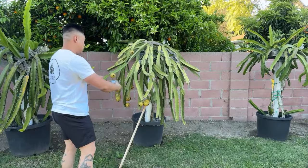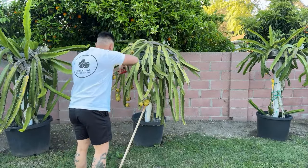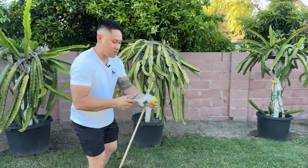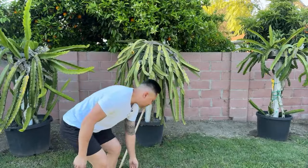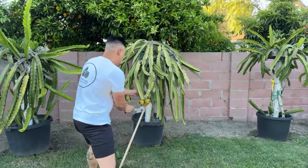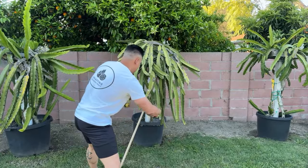So that's why Ecuador palora has been such a great commercial variety. It's because you can harvest them early and they stay so sweet still. And the skin is also very thick, so shipping them is also very nice because you don't get a lot of bruise or damaged fruits. And in return, the farmers make more money that way.